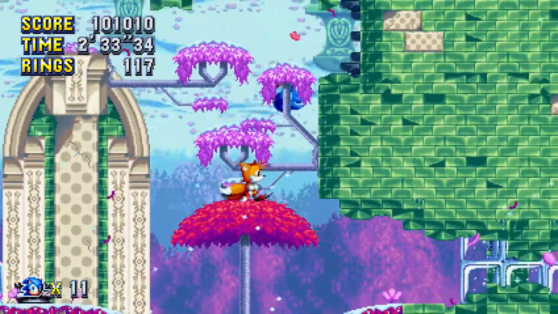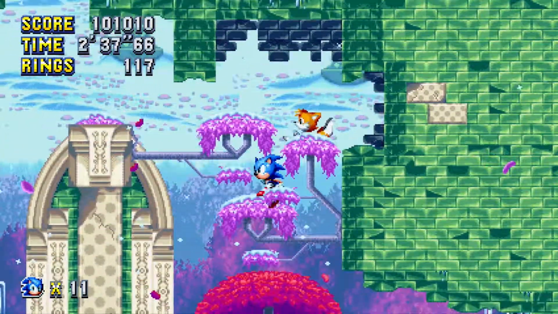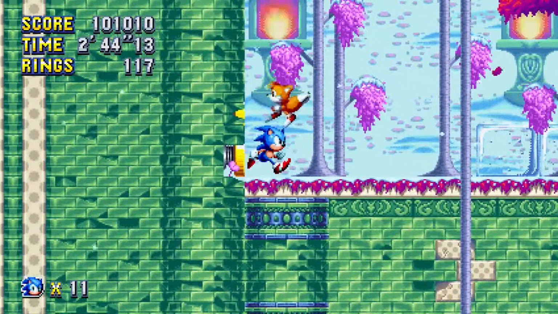No. What am I supposed to do? Go up this way? Back up this way. Oh, yeah, spin through that. You've done this level before. Yeah, I didn't come down. Yeah, but the level's like, you get all sorts of different routes, don't you?